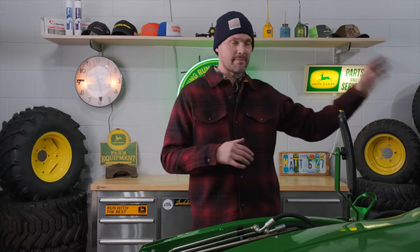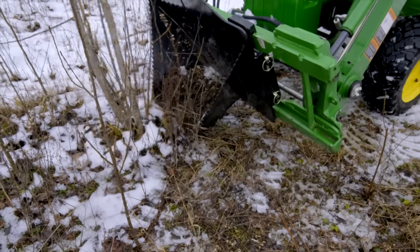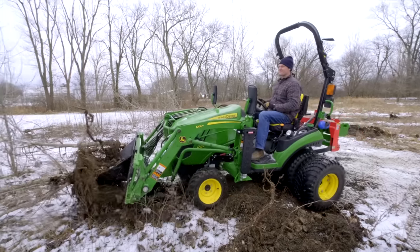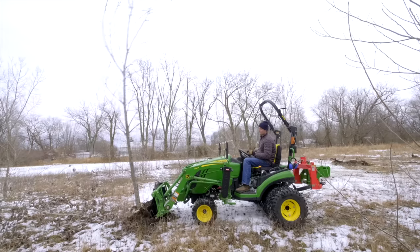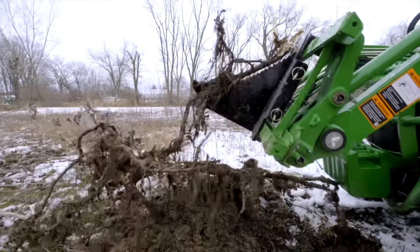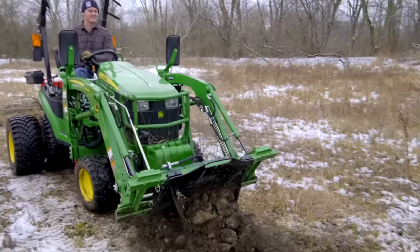Now we're getting into attachments for the front and back end — ranging from around five or six hundred dollars up to a couple thousand dollars or more. Looking through the tractor attachments category on my website, first up is my very favorite: my own design, the mini stump bucket, designed for smaller tractors like the 1025R and small compacts. Available in Skid Steer Quick Attach or John Deere Quick Attach — that's my overall favorite attachment, partly because I had a key role in its development.